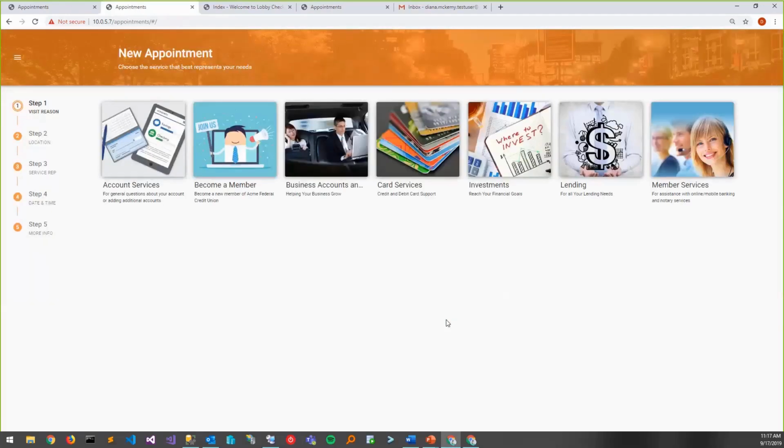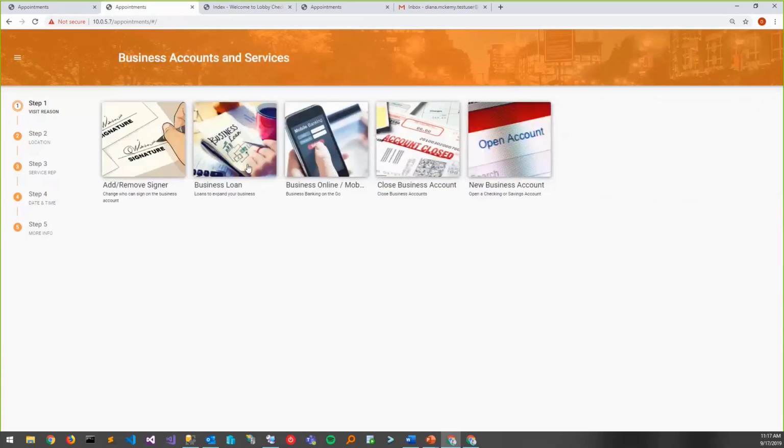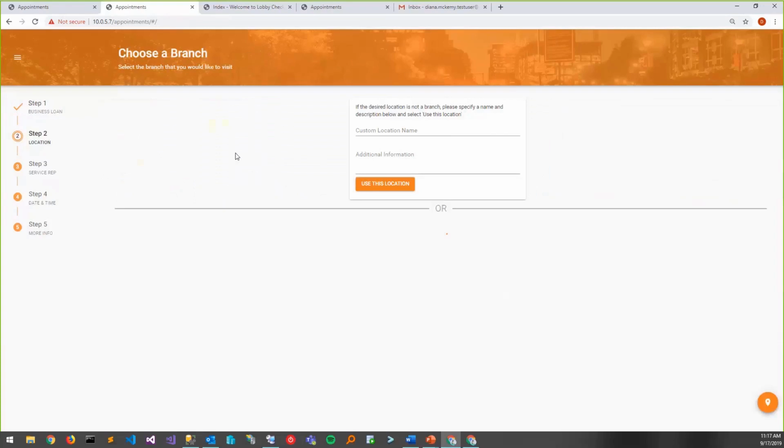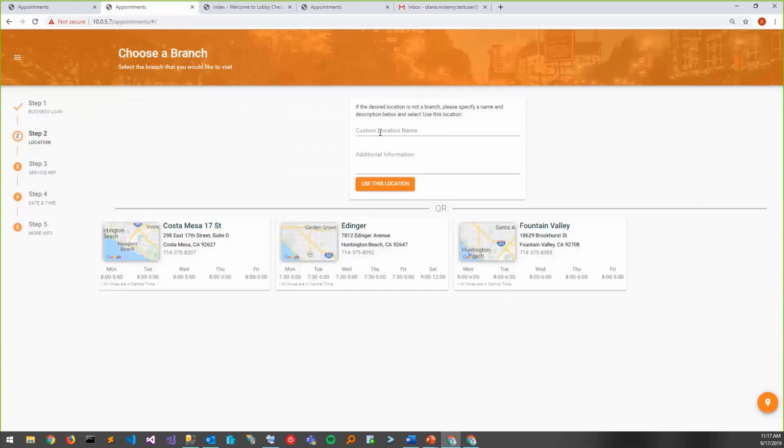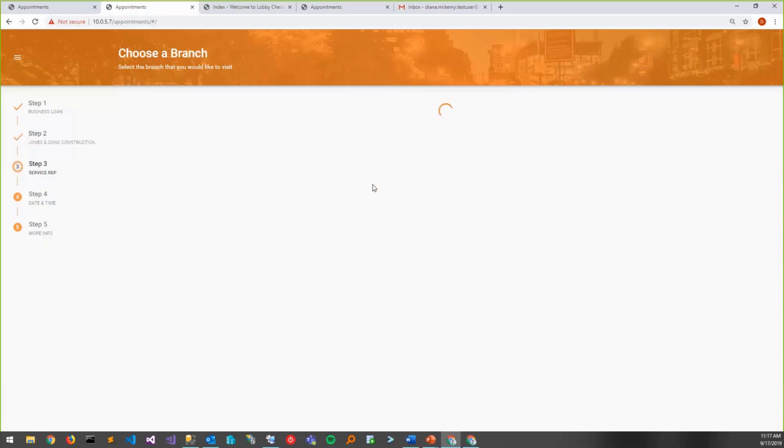And this is using the web interface, by the way. So as a non-member, we're going to go ahead and request a business loan for our construction firm. Now, as an agent, you have the option to set up a meeting at an alternate location. Alternate location meaning at other than one of the branches. So in this case, we're going to actually go out and meet Jones & Sons Construction to talk about the loan. We capture that location, the address, and when we press use this location, that will set that as the location for the meeting.